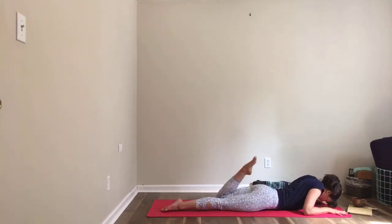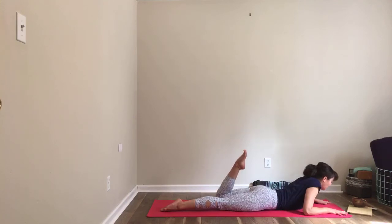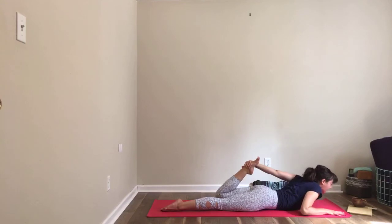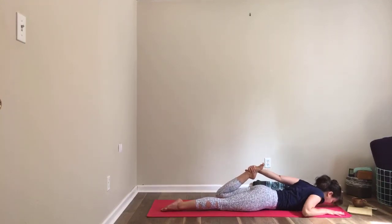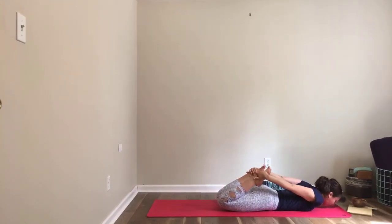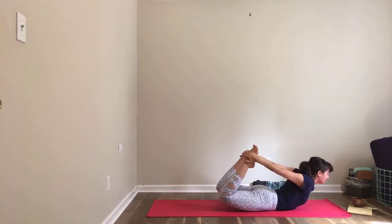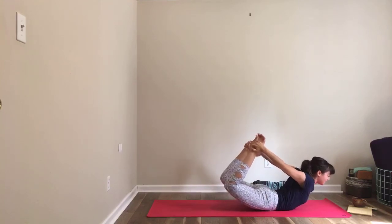Folding the left foot in, lifting the chest. Maybe staying here, maybe reaching for the left foot. If that's successful and you can press a little bit and lift the chest, you might go for full bow pose again on the second side, reaching around for the right foot. And the more you kind of soften as you reach around, the easier it's going to be. And then work to come back up, pressing the feet into the hands, maybe lifting the chest, maybe lifting the thighs. And just a few breaths here.